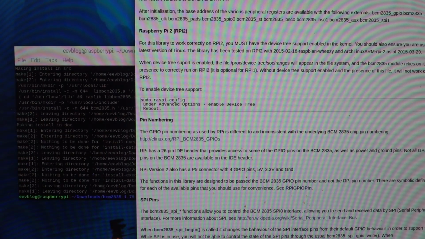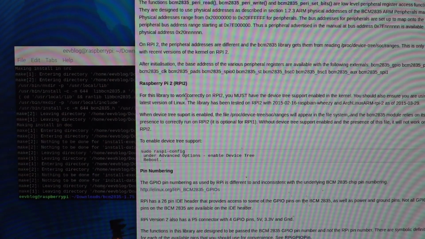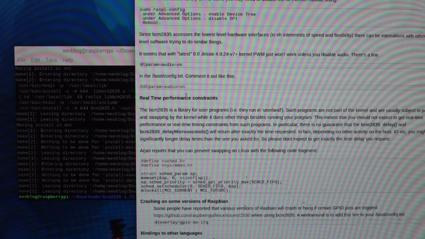Yeah, okay, so it just mentions Raspberry Pi 2 to enable device tree support. Do I know that's only for Raspberry Pi 2? Real-time performance constraints? No. Interactions with other systems? In order for your library SPI to work, you may need to disable the SPI kernel module using this. Oh, well, I may have to do it.